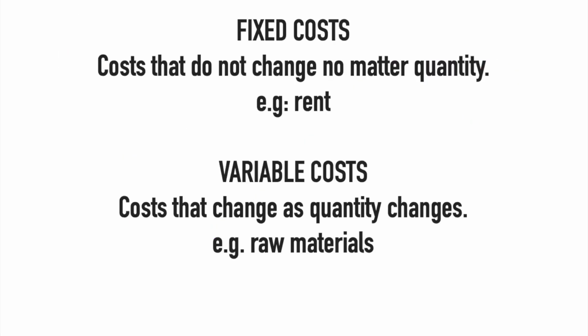Now, a firm will have a different degree of control over different costs. Fixed costs are costs that don't change no matter how much of it is used, and variable costs change depending on quantity. A fixed cost could be the building itself. Doesn't matter if you use one room or all of them, it is what it is. While a variable cost could be electricity, since some month you might use less than others and spend less on it.